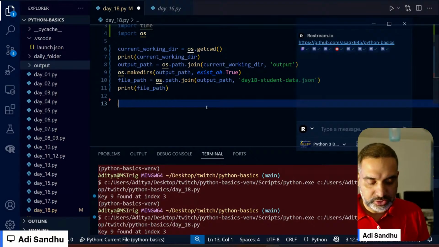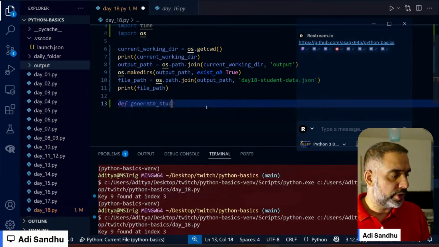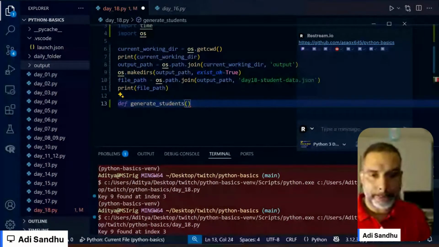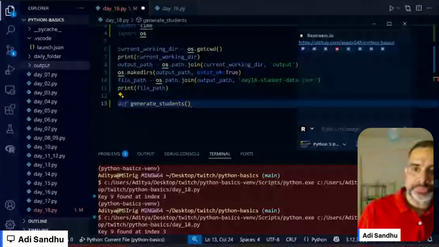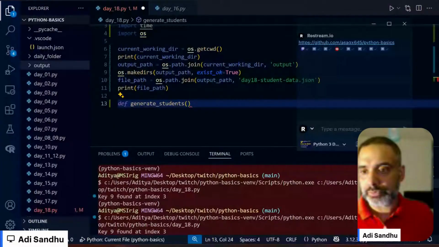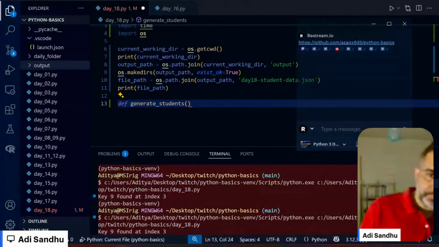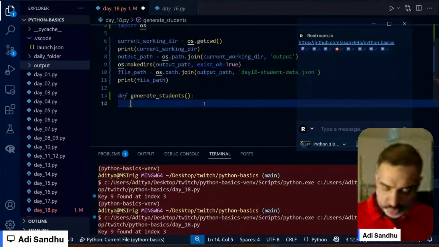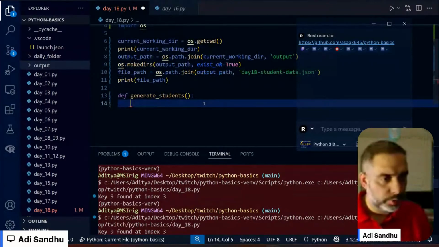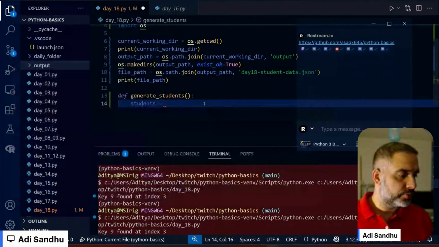Let's write a function, def generate, right? Create a students list.